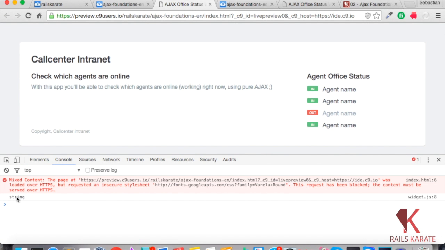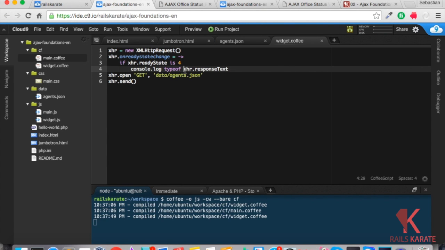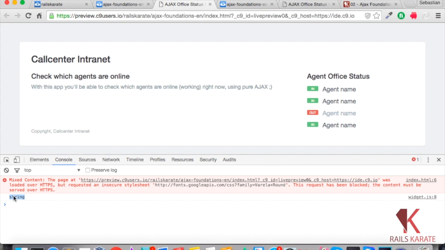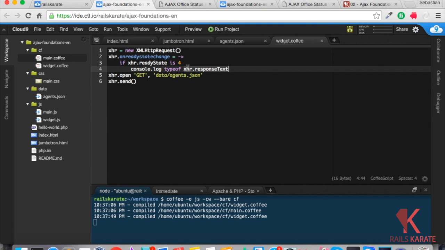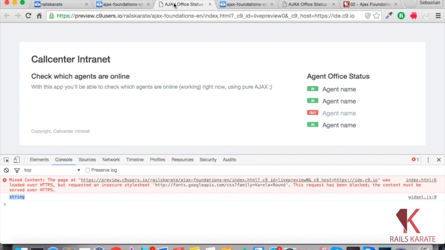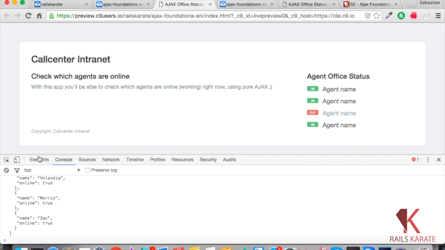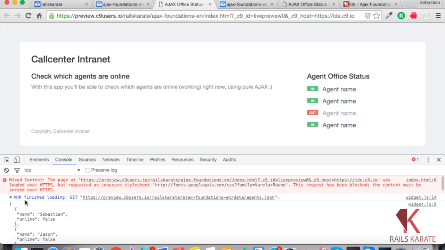We can see that the type of what we get here in the response of the AJAX is a string. Now let's see what's inside that string. And this is the text of our JSON data.